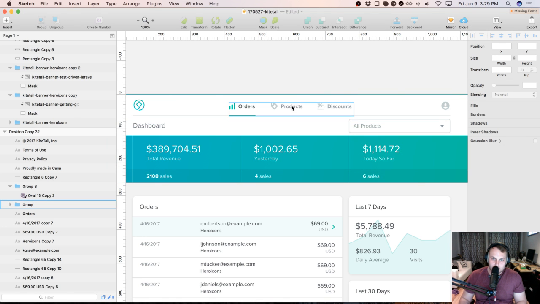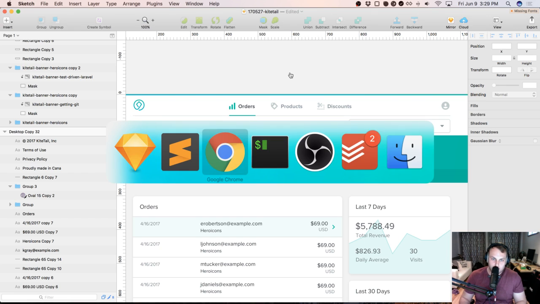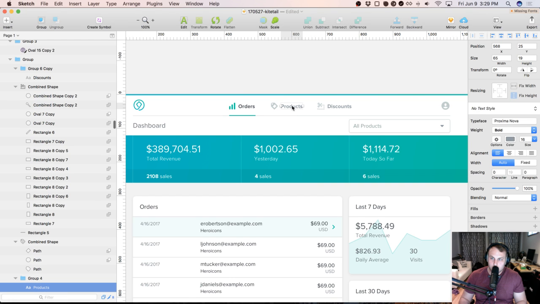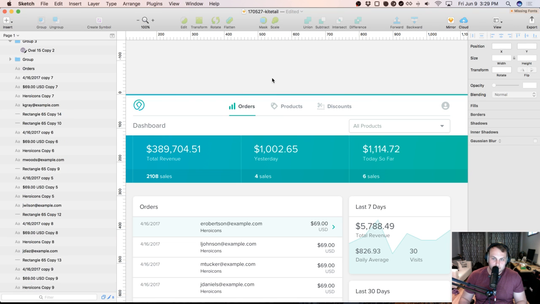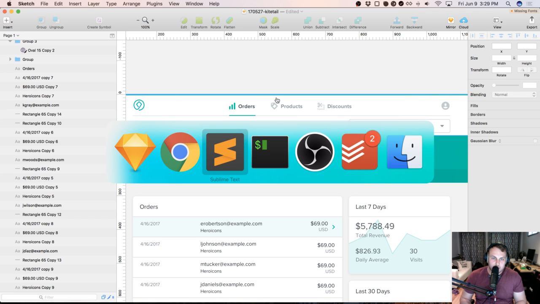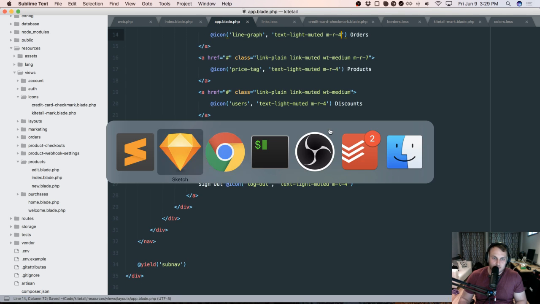Coming along, it looks like Steve went a little bolder, so we can probably make all of these weight medium. Let's confirm though. Bold. Doesn't look that bold to me. That looks about right. I think they need to be fainter though. Muted. Yeah. We'll have to go back and eventually pick out the exact new kind of base typography colors and stuff, but this will be fine.